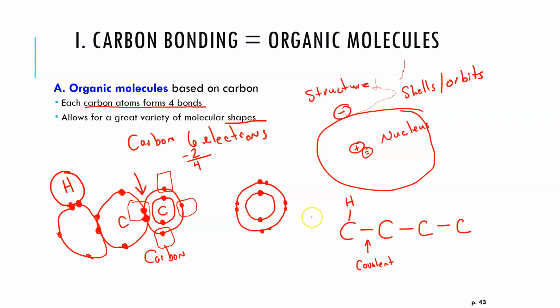And so we can start building these big, what we call organic molecules. And organic molecules are going to contain carbon. This is the key to it, okay? The only time that a molecule is not organic is when you happen to have things like carbon dioxide. This is going to be an exception to that rule, where if you look at the chemical formula, you'll be like, well, there's carbon there, so it must be organic. Well, this is the exception. Carbon dioxide does not happen to be an organic molecule.